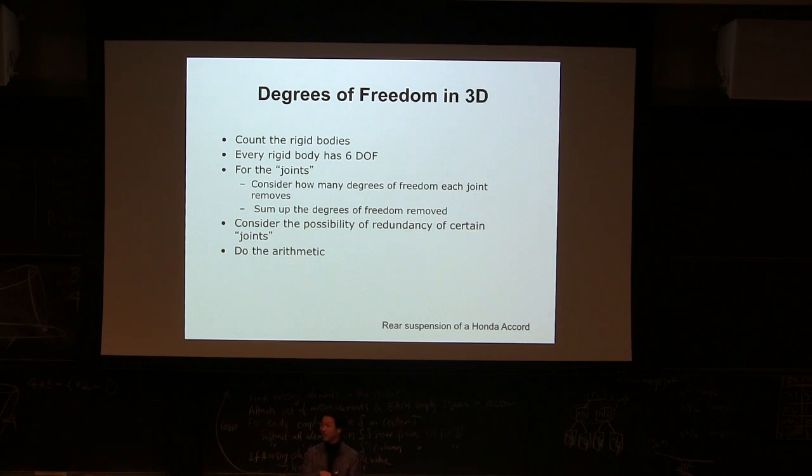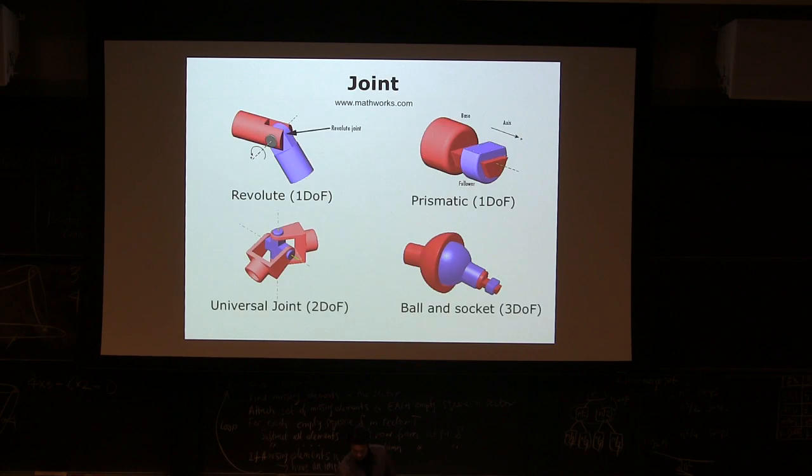If this is a pin joint, how many degrees of freedom? This is 1, right? It used to be 6 degrees of freedom, now you have 1 degree of freedom, because a pin joint only allows you to rotate in a 1-dimensional space. So each pin joint gets rid of 5 degrees of freedom from the system. Okay, right? So the same arithmetic, except that there are many different joints in the 3D world.